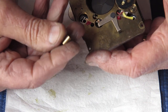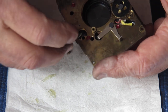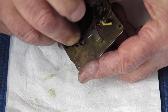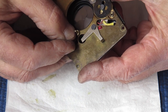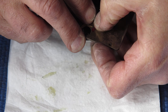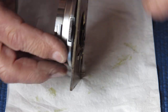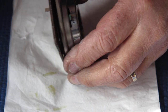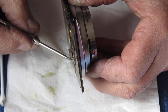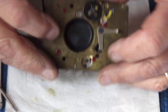The big brass follower goes on there. It's got a small hole at one end, a large hole at the other. The small hole goes on the tube, on the pin. Then we've got our little collet. The big end of the collet goes on the pin, the small end sticks out. And how far does the collet go down? Well, you want about a millimetre of pin visible past the end of that collet. See if I can get you to see that there. There, you can just see it. You want about a millimetre of pin visible past the end of the collet. And that's all you need.